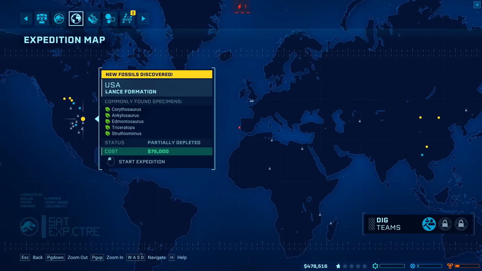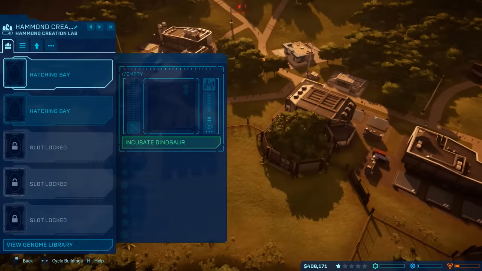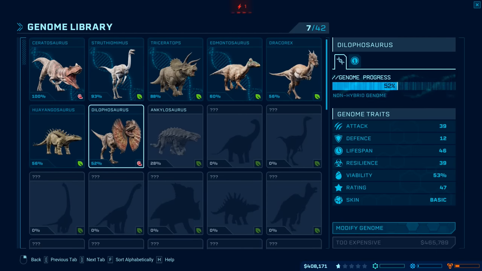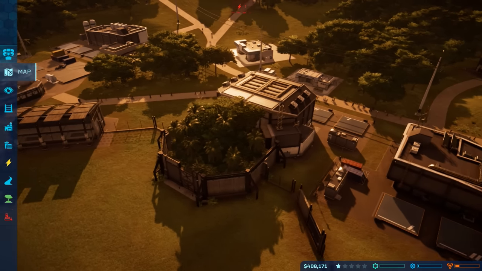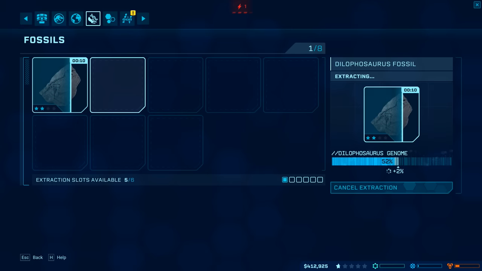Oh, Ankylosaur. Oh, wow. Look at all that. Yeah, let's do that. We got a good chance of getting something here right now. That is on 52%. It only lives for 46, so it doesn't live for too long. But we are also sort of getting the next little bit of DNA, which is going to give us 2%.